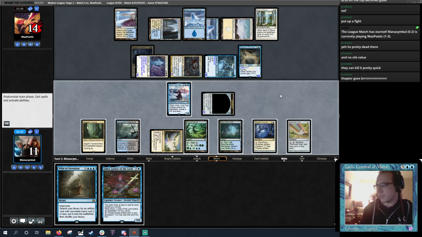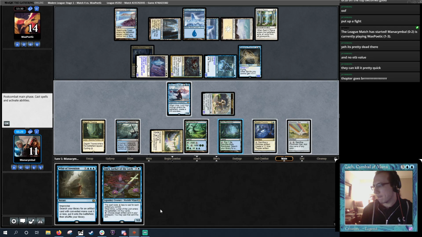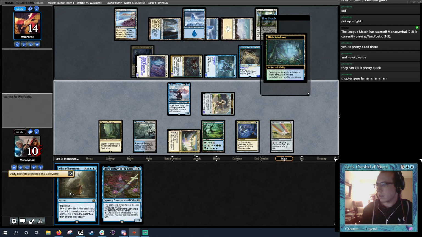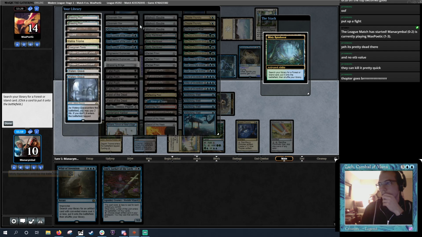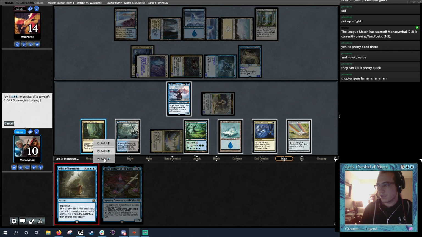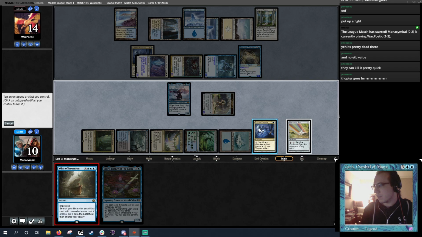So we go Urza's Bridge this turn. I'm gonna do it now. Urza's Bridge this turn, and then we just start spinning Urza next turn, assuming they don't just rip away a way to deal with my bridge. They have no cards in hand, so hopefully this is good enough.